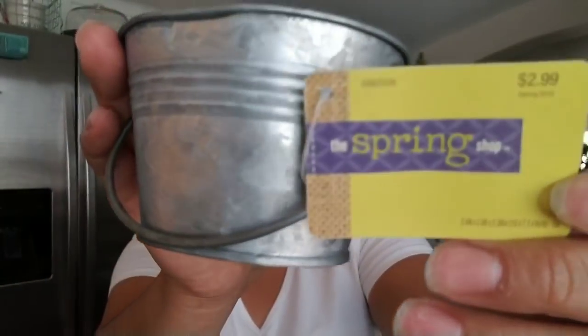I picked up these little galvanized buckets. They're originally $2.99, but with the 66% off they're a dollar too — basically a dollar. I just thought these were really cute. You can do all kinds of stuff with them — put your sugar packets in here, display a small boxwood wreath, use them on your desk with paper clips. If you have a three-tier tray, you can find a whole lot of stuff in the 66% off section to fill it up.